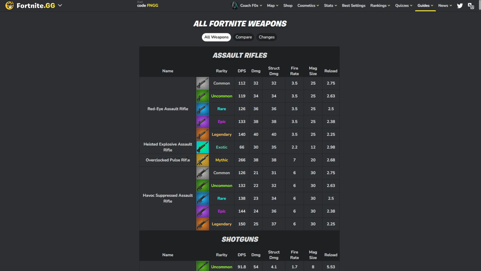Overclock pulse rifle, that's tank. You can get it only thanks to the flag on the island, but I'm going to show you a bit later what's going on and what it is. It's literally one of the best weapons ever existing in the game.